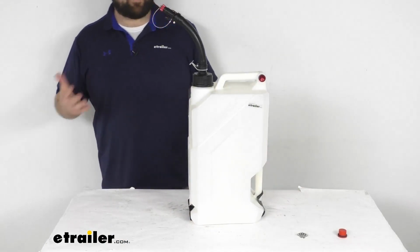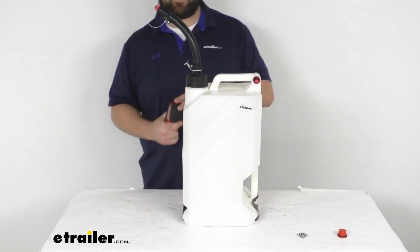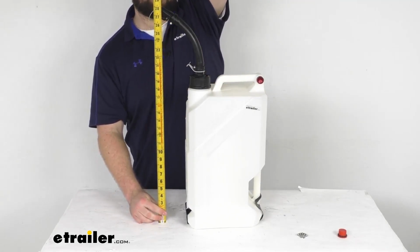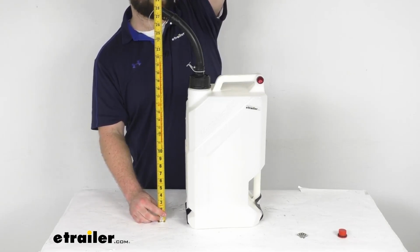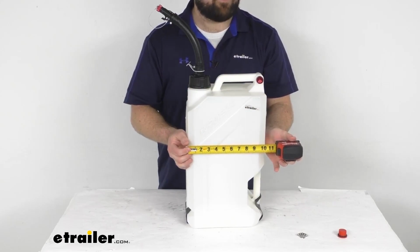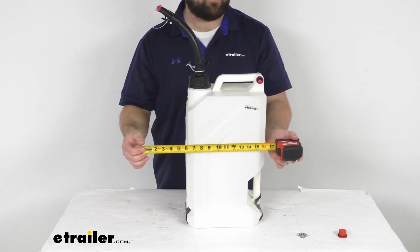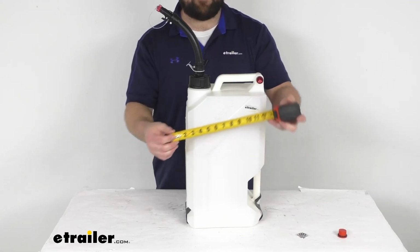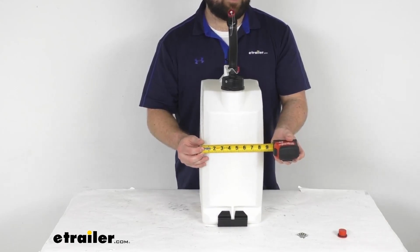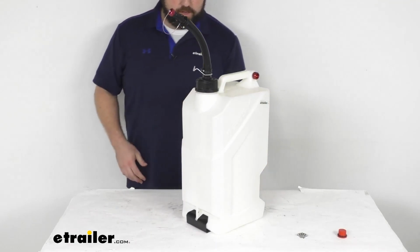Now, if you're thinking about where you're going to be storing this, where you're going to want to mount this down, I'll give you a few dimensions here. If we look at our overall height with our hose, we're looking at approximately 27 3/4. I'm going to call it 28 inches tall. Our body, if we're just looking at the body itself, it's about 10 3/4 of an inch. If we include the hose there, we're looking at closer to about 14.5 inches. Our width, we're at about, call it 9 1/8 of an inch wide. So make sure that that's going to fit where you're wanting to get it installed.